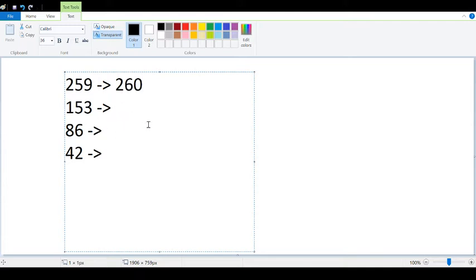Okay, now our cable bill is only 153, so we're safe in rounding that number down to 150. With 86, that 6 is greater than 5, we'd round that up to 90. And then with 42, we can round that down to 40 because 2 is less than 5. You would do this so you could add your bills together easier. Now you have that 0 at the end, so it's easier to add all these numbers up.